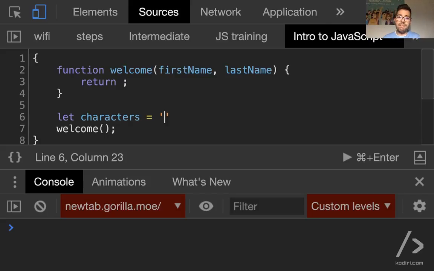So if I do that, do you know what type of data this is, Donald? A string. That's correct. If I do that, do you know what type of data 8 is? That's a number. That's correct. If I put false, what type of data is false? Boolean, correct.